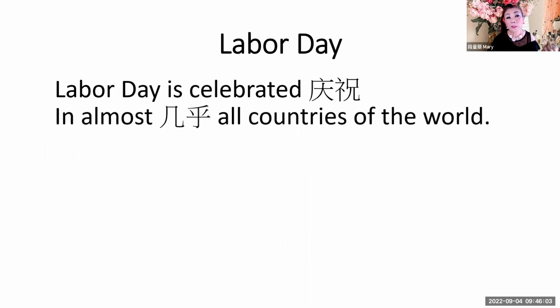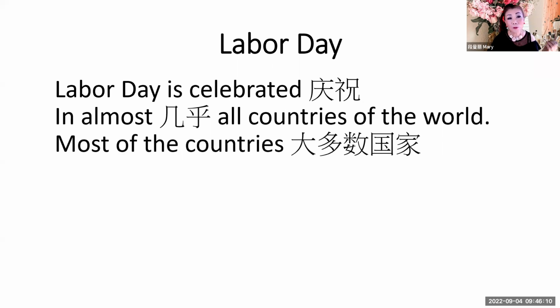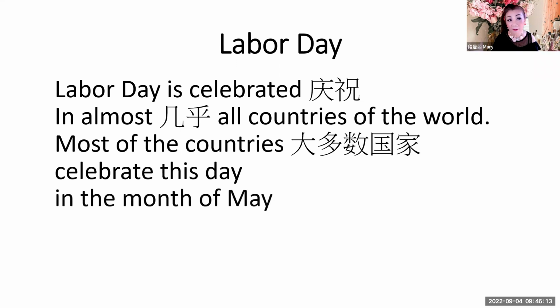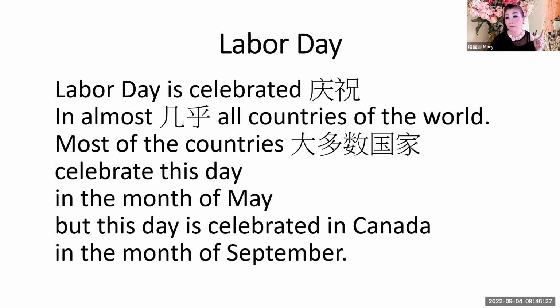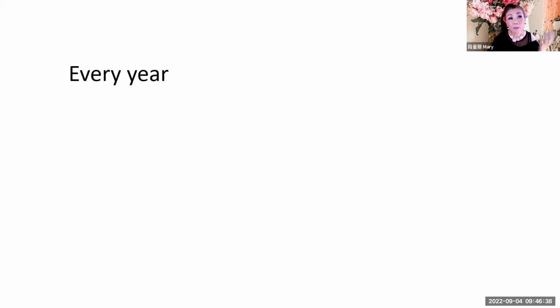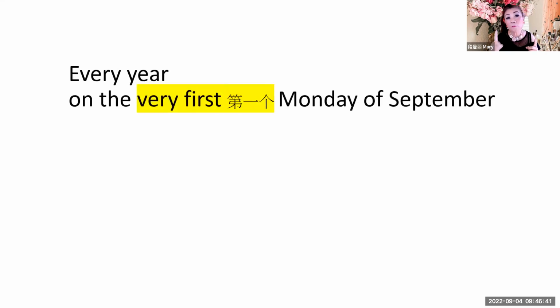Labor Day is celebrated in almost all countries of the world. Most countries celebrate this day in the month of May, but in Canada it is celebrated in September. So Canada is different from Asia: they have May, we have September. Every year it falls on the very first Monday of September.